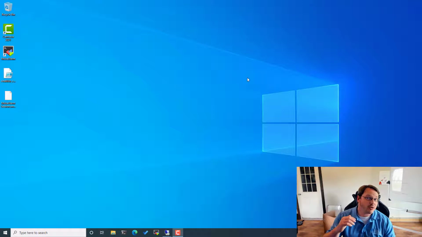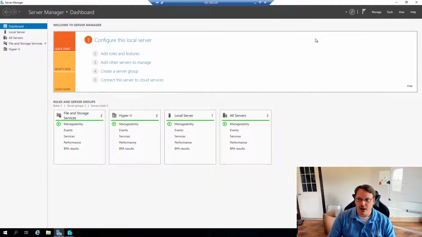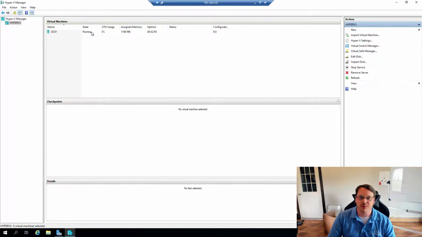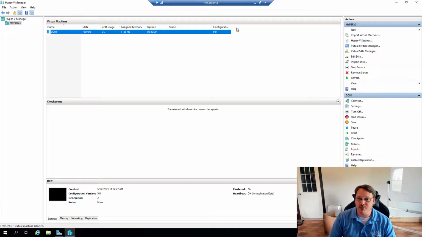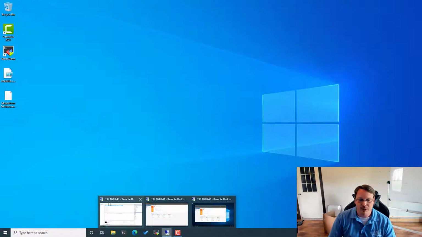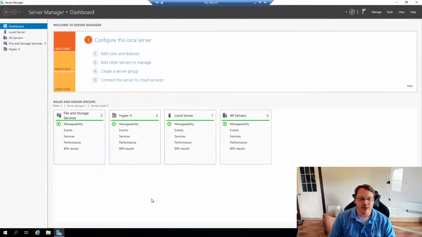After my third and first hypervisors rebooted, my third one came back online, and I made sure that the domain controller on it was back up and running. Then I went ahead and restarted my second hypervisor. Again, at this point, it's back up. The second virtual machine is up and running too. So at this point, I have virtual machines running and two domain controllers, but there's one more thing I want to show you, and that's the failover cluster.